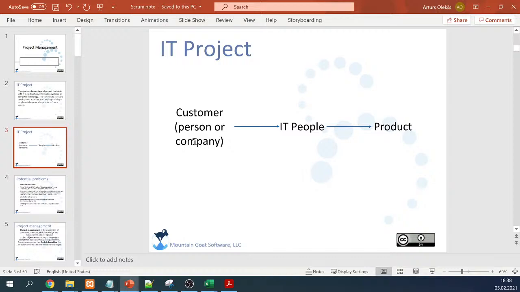So it can be different. But the IT people, again, as I just said, can be just IT people. It is not mentioned where these people are from. And at the end we have the product which is requested by the customer. Then IT people produce this product.